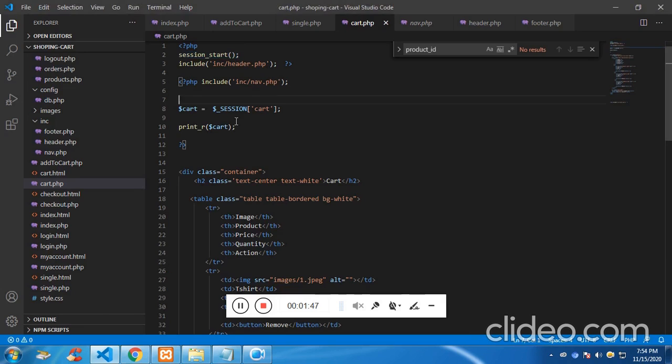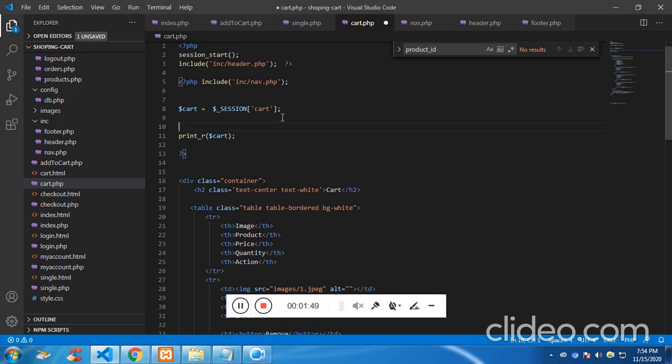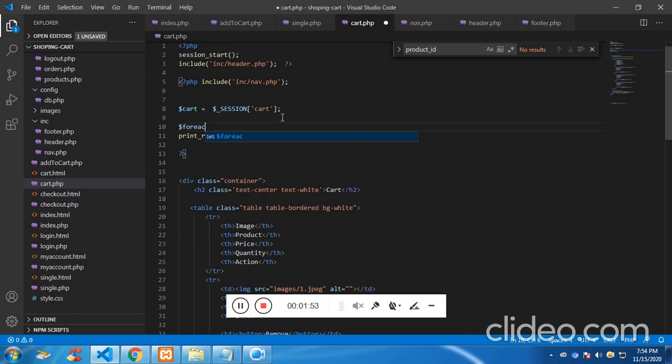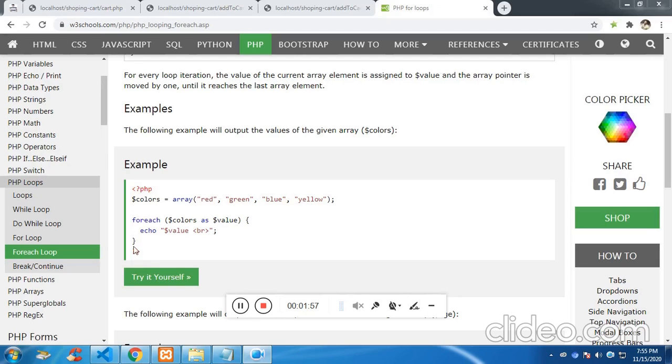Oh, fine. Now we are going to use the foreach. We don't have to use the for, just the foreach.